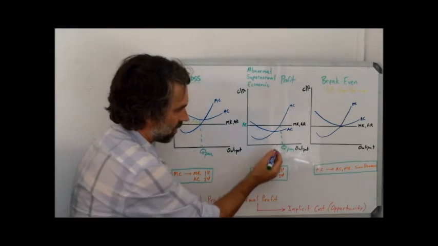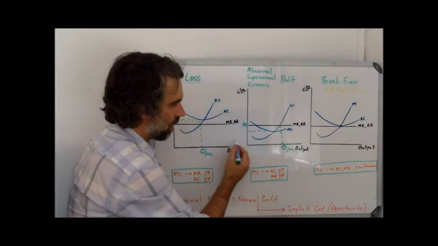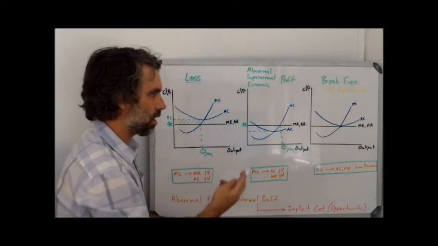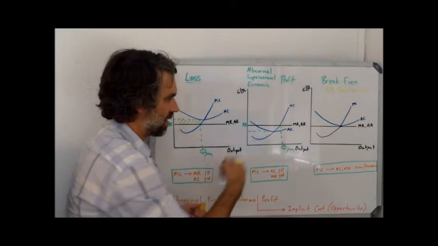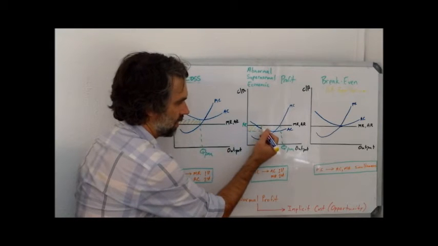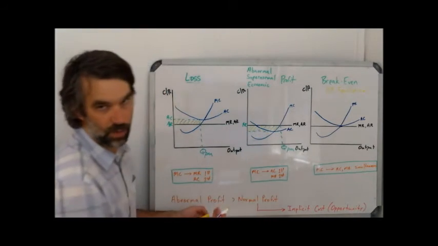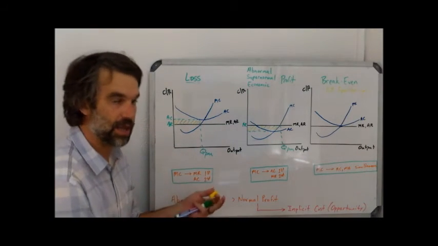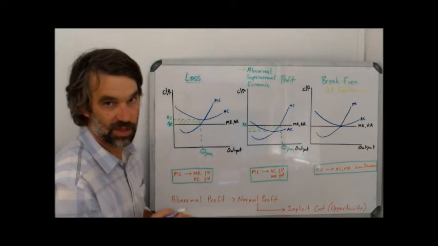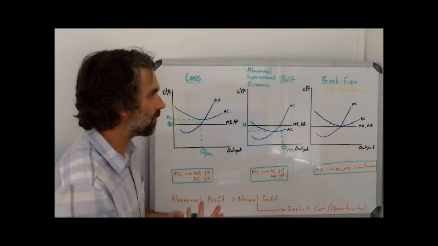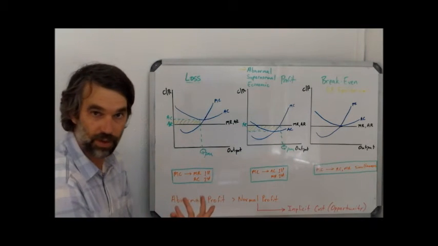But now I can look at, my average costs are there. So here, my revenue is more than paying for my costs. Therefore, this amount is an area that we have a special name for, and it's called abnormal profit, supernormal profit, or economic profit. I will always use that term because I think the other two are kind of funny sounding. The point on abnormal profit is that it's greater than just what we call normal profit.